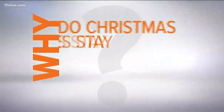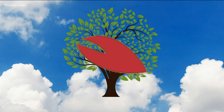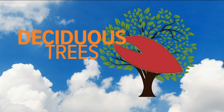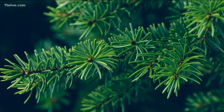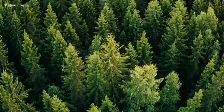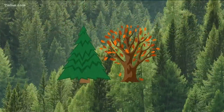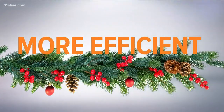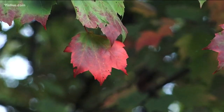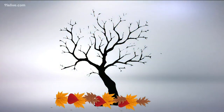The appearance of green as the rest of the world changes color is a subject worth exploring. Trees with broad leaves that change color in the fall are known as deciduous trees. Instead of leaves, evergreens have thin needles that do turn brown and drop, but it happens a little bit at a time throughout the year. Deciduous trees and evergreens depend on sunlight and moisture for survival. The difference is that evergreens are more efficient at using the energy and nutrients created by sun and water. There's less sunlight in the fall and winter, so deciduous trees are forced to withhold nutrients from their leaves, causing those leaves to brown and fall.